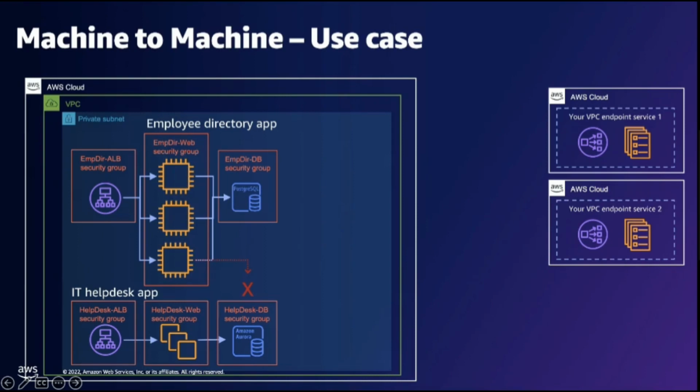So let's start now modernizing the application. If we are lifting and shifting an application to AWS, ultimately the idea is that we want to modernize it. We want to create microservices. We want to go serverless. We want to do all the nice stuff. Now, we've built new microservices which we want our employee directory app to consume. And these microservices are in different accounts in different VPCs. Now, we know that our employee directory app needs to consume services from these microservices, but how are we going to think about making sure that while doing that, we're still maintaining zero trust principles?